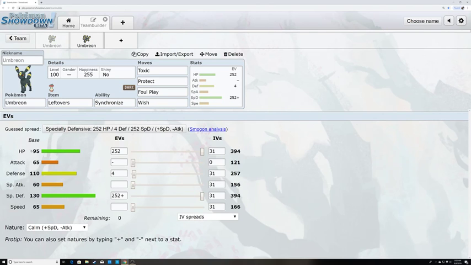It's got 95 HP. That's pretty good. You got 65 attack. That's okay. 110 defense. That's looking pretty good pairing with that 95 HP. 60 in your special attack. 130 in your special defense. And 65 in your speed. So it looks like Umbreon's a pretty bulky boy. Look at you. You're pretty bulky, aren't you? 95 HP, 110 defense, and 130 special defense.